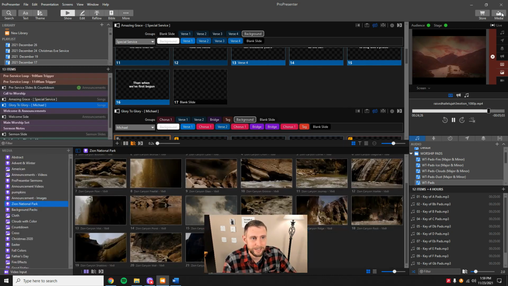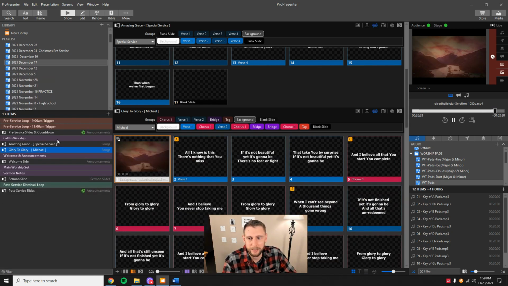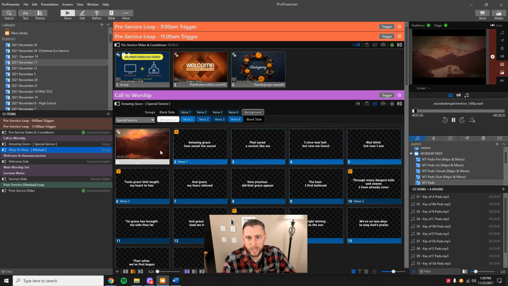And again, to open or close that bin, those options. At this point as well, one of the things as you're creating the song lyric slides, if you need to have this, say this is our call to worship is Amazing Grace, and then our main worship set is Glory, Glory, and then we have our sermon.